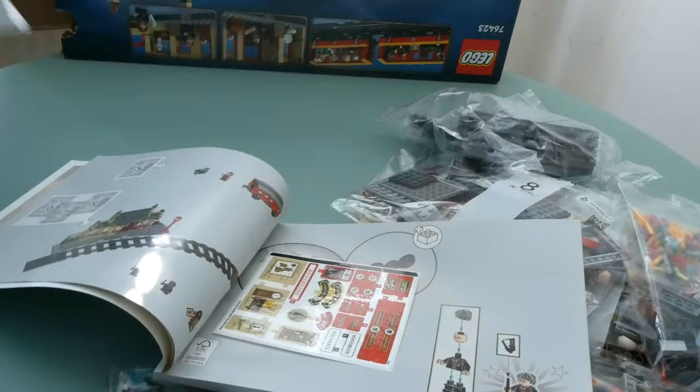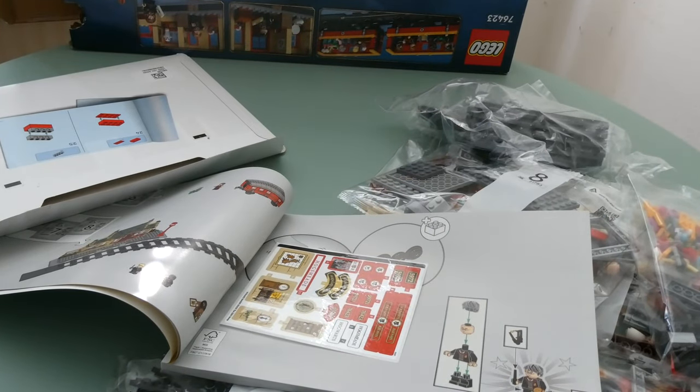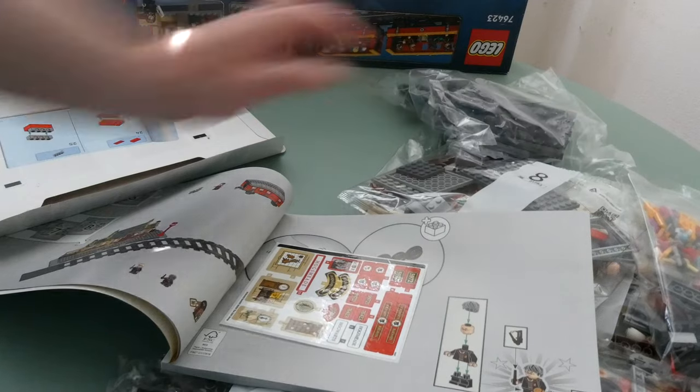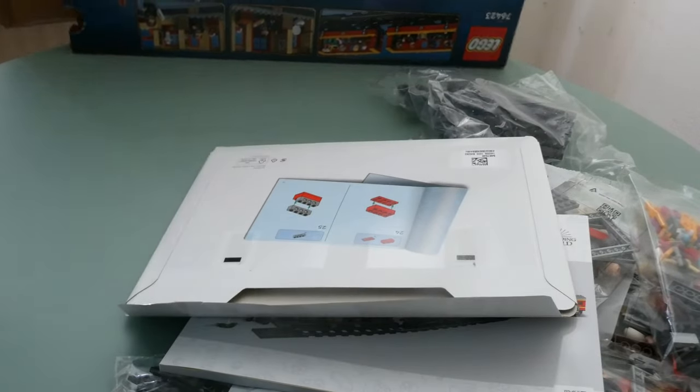As always. Well, this will be fun to build, and of course I hope you watch me build this set. 8 bags, this, instruction book, only one. I love it when they come in this.